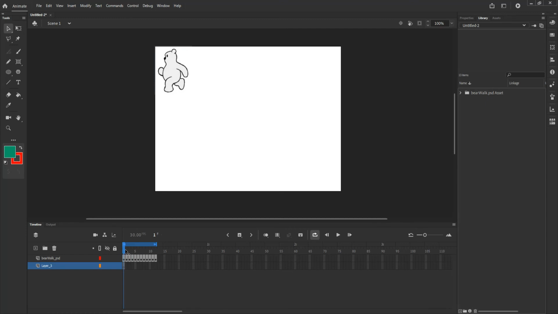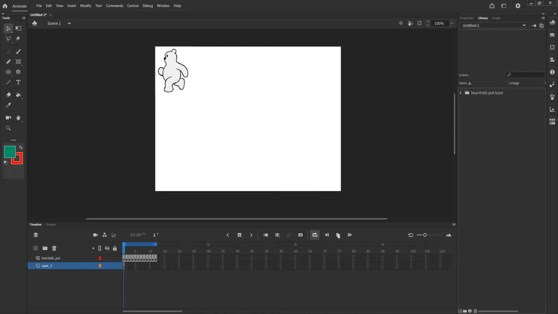That blue line marks where in time I am within my timeline. And so I can go ahead and scrub downstream or upstream, as you can see, and I can see 1 frame at a time. I cannot go beyond that, and the reason for that is because I don't have any more frames out here. So if I had more frames down here, I would be able to scrub past this point. But since that's the last frame in my animation and in my timeline, that's where it stops.